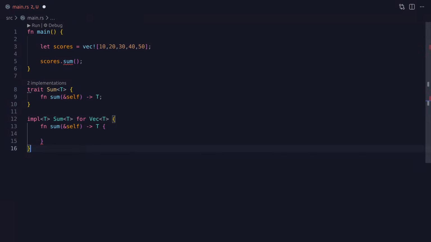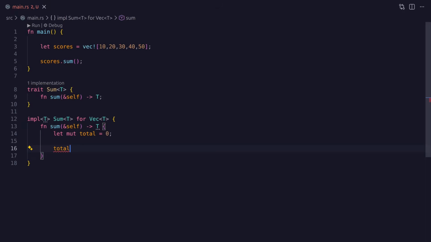Okay, so now in the sum method, just like before, we need a variable to keep track of the total. Now there's a problem here because we don't exactly know what the type of t is, so it could be an integer, a float, or something entirely different. So here, if we hardcode total as 0, then Rust will infer it as an i32, but this method is generic and returns type t. And we have to actually remember that it's the caller of the method that chooses what type t is, so doing it like this won't work.